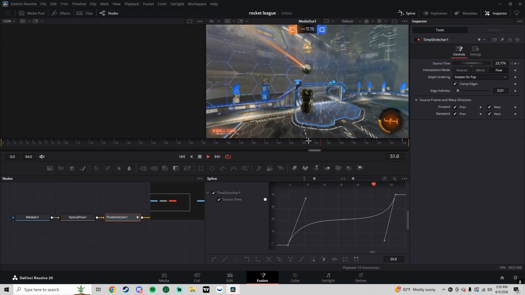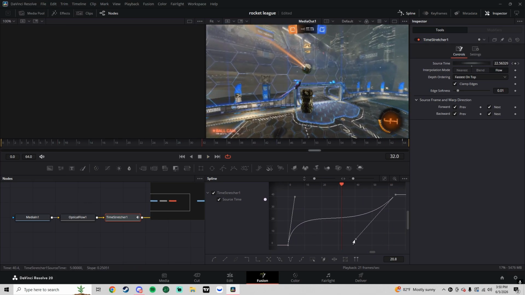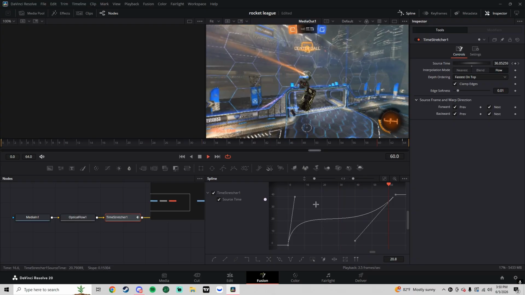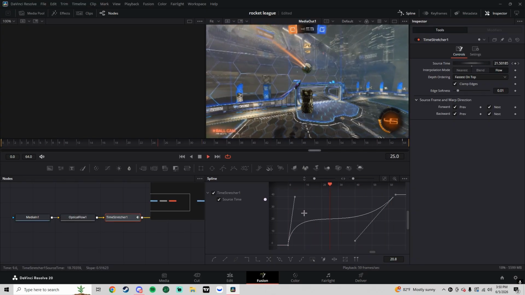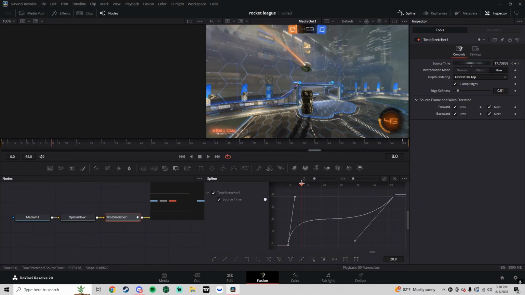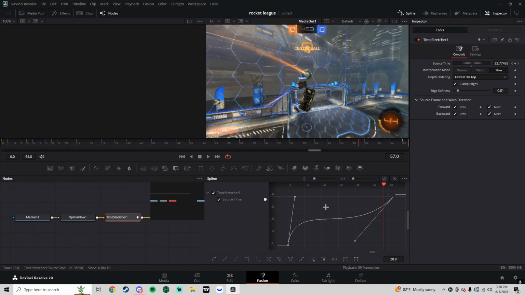I kind of want it to start earlier though, more when he says "A." So I'm just going to do that. Yeah, like that. So that looks great. And as you can see, it did overlap before with the next clip, but now we're stopping right before it hits the wall. So that looks great. We're going to go on to the next one.